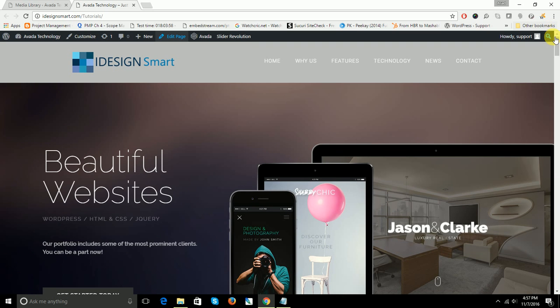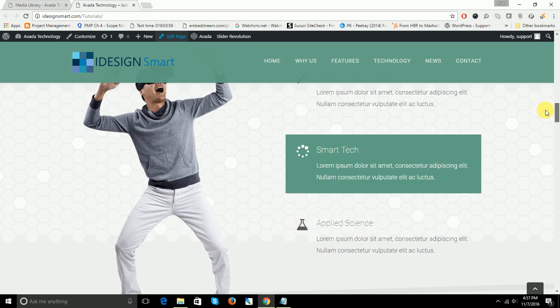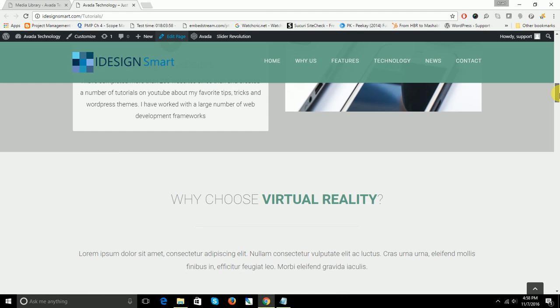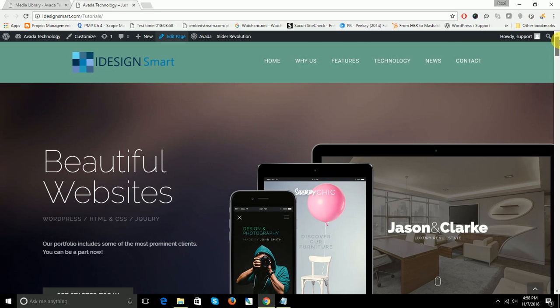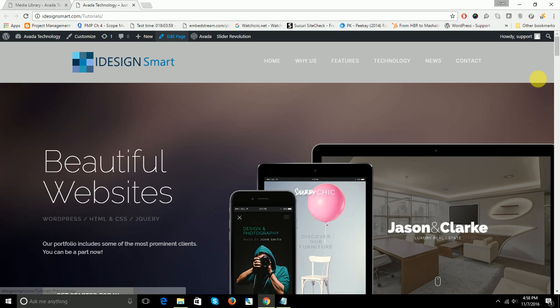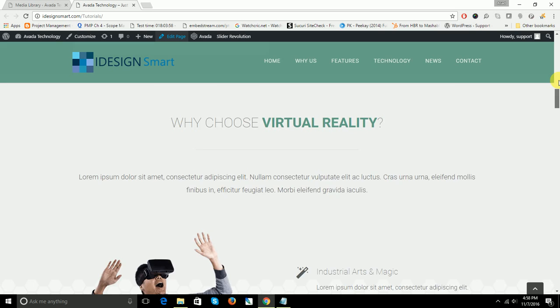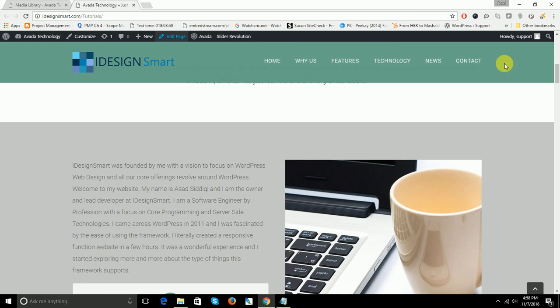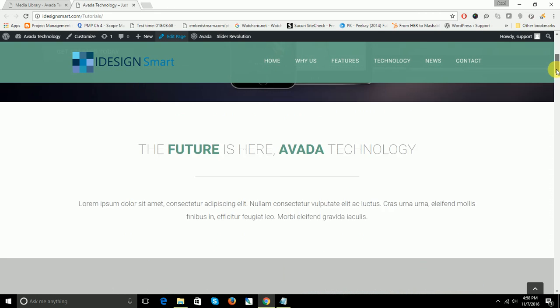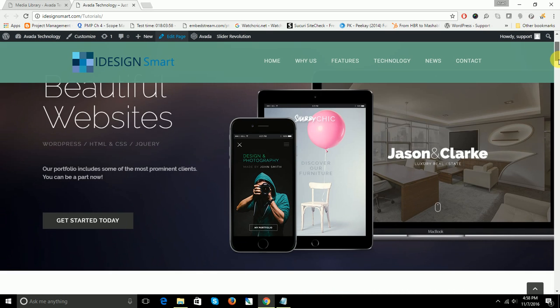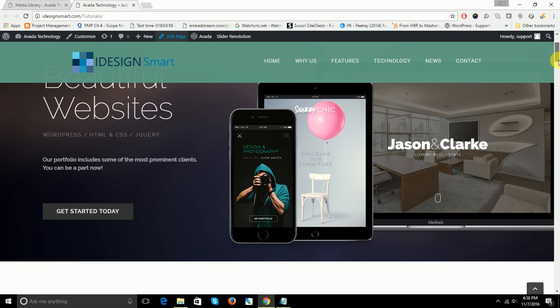I would also like to touch upon the import functionality for individual pages. So if you look at my previous tutorial, what you will see is I was working on this site that I am on, iDesignSmart.com/tutorials, and we imported the sample content for the whole page. So that is one option to create page layouts and import the site, and you can use that when you are importing the whole site as opposed to a single page. The next option that I'm going to show you will be how to individually import the options, and we will customize the content according to our needs.